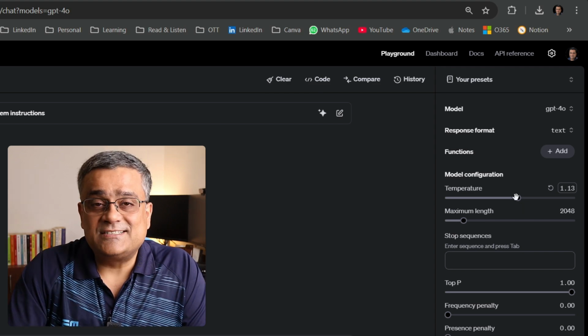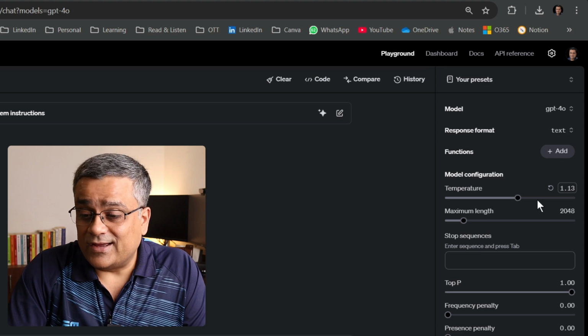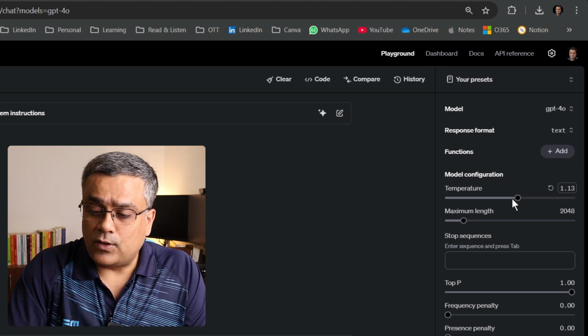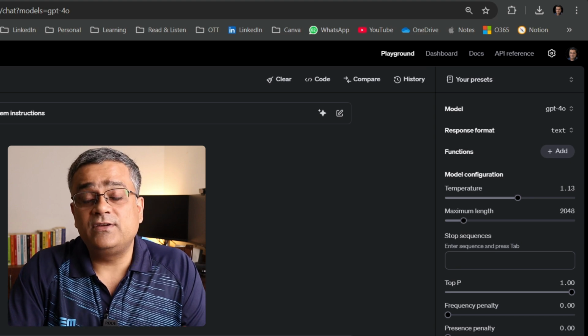If you want to generate something where some additional creativity is required, then you can increase this temperature. Now, I'll not go through all these options because these are required in case you are developing any of the models. Let me know if you are still interested in this kind of details, then I'll record another video where I'll cover all those specific parameters also.